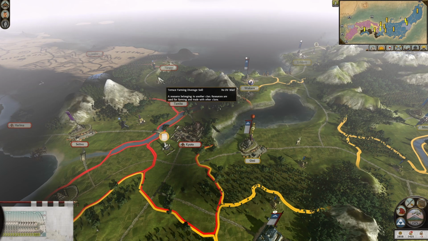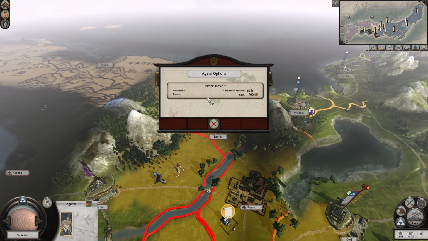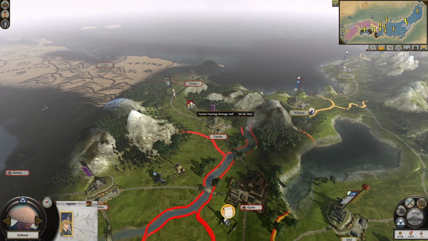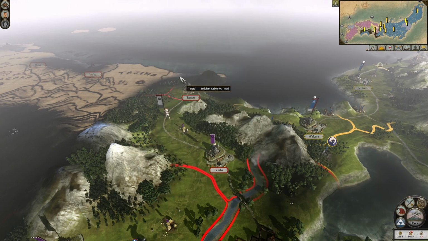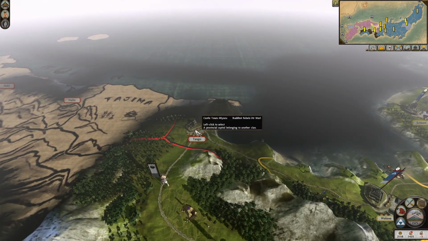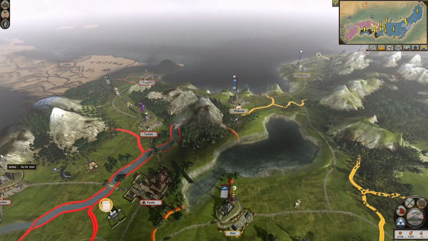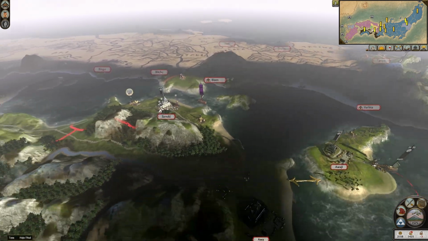where did that Yamana force go? Very concerned about that Yamana force. We do actually have enough money here now to incite a revolt. Let's incite a revolt over here. Incitement is successful. There are some more rebels over here. Oh, actually, hang on. I know exactly where they went. They went over here, because this province is currently under rebel occupation. So that's a free settlement for the Yamana clan, if they can get there in time.